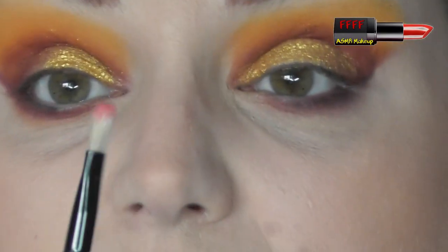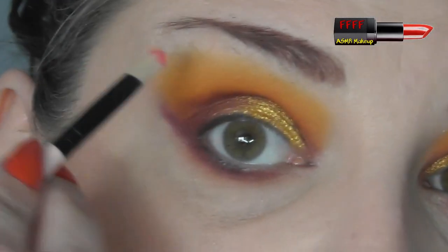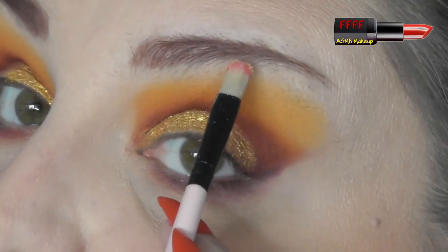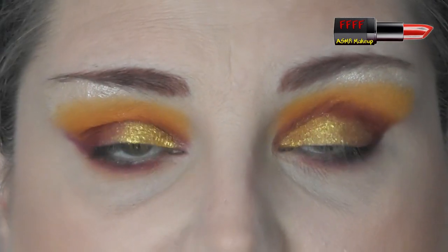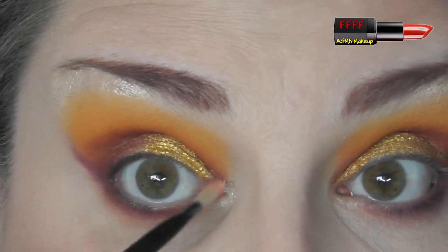Right. Now this is, believe it or not, an old lip brush that I bought about 12 years ago on eBay. I'm going to go into Jeffrey's Sarcophagus and just pop a bit of this up under the brow. You could of course go in with either the white or the cream matte if you wanted, but I like to use my highlight under my brow bone just to tie it in and pop it on my inner corner.